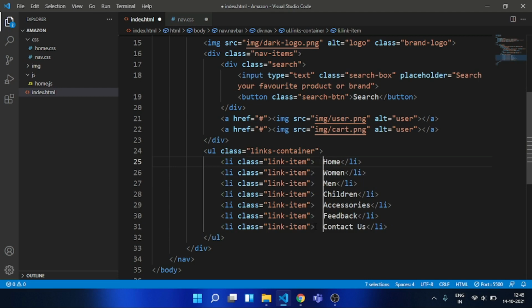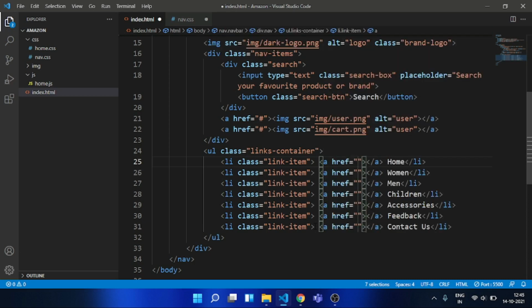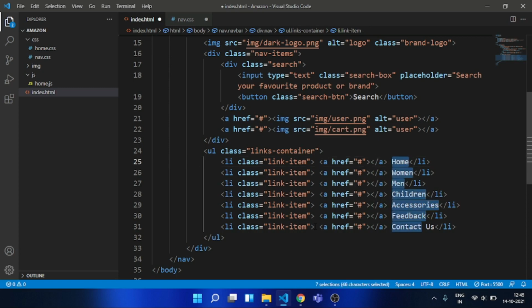Now I can write a href, and I'll give it as hashtag.